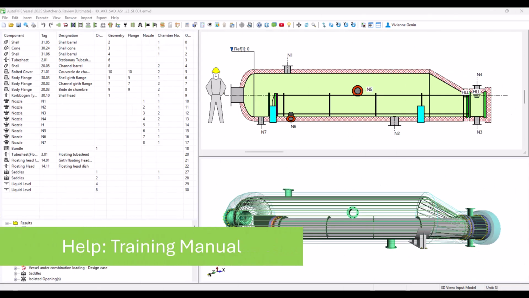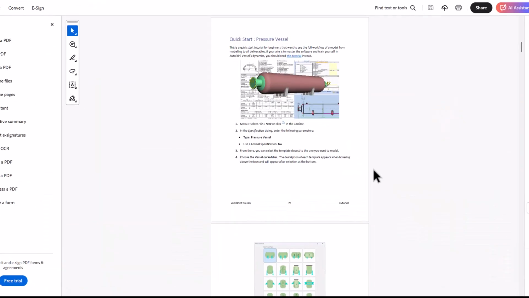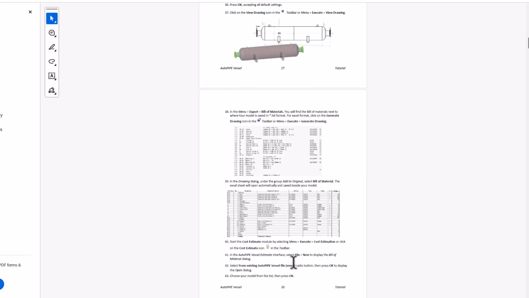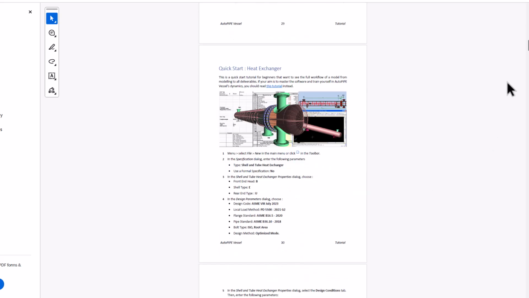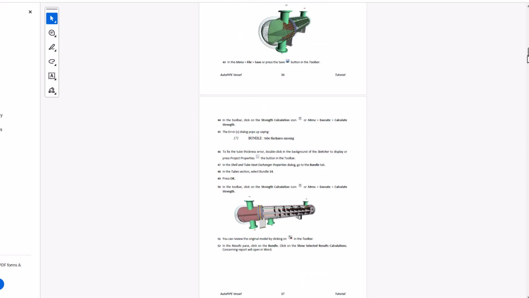There are also novelties regarding the help. If you go to the menu Help, only the tutorial is available now. The Quick Start Guide and the tutorial have been merged with the complete training manual. All in one, you can find everything in the same document using fewer clicks. Go check the updated content and exercises.